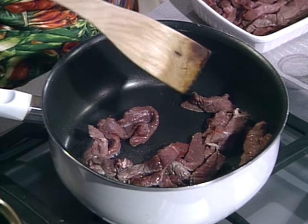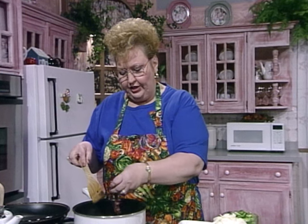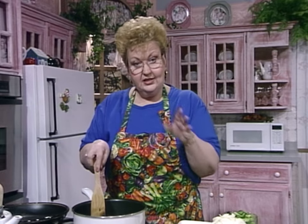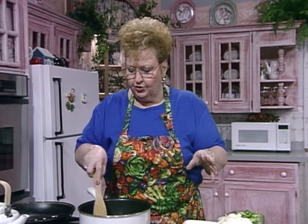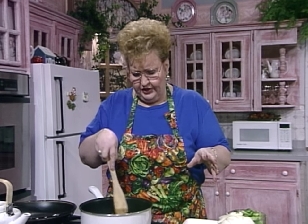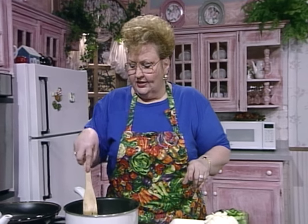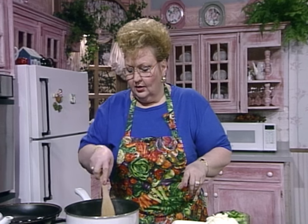That's a little bit longer than we need, so we just cut it in half. Trim off all the fat. If you have a hard time cutting it, put it in the freezer just until it starts to get firm — you'll find it's much easier to slice when it's just a little bit firm. We're going to turn this up on high because it's going to cook a very short time until it browns, and then we'll add our vegetables. We're going to serve this over rice. It only has 188 calories per serving and only 8 grams of fat.